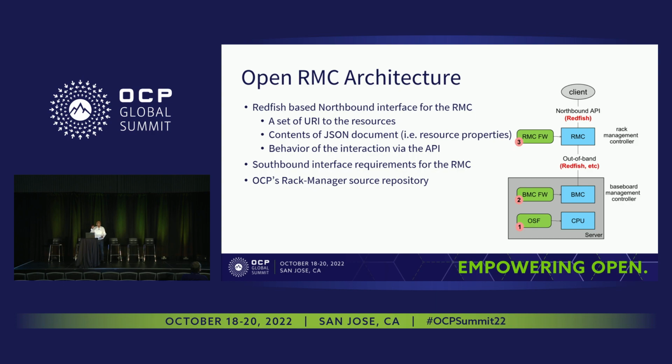So the way this will work is from the client, you go through RMC. RMC will talk to individual servers, BMC, get those inventory data, and then it will propagate that to the client. So as you can see, this is how it's layered. There are different components that it touches on. So within server, it will touch the firmware level component, BMC firmware, all the hardware inventory, and at the rack level, you have the RMC typically implemented via this RMC firmware. And there's also a repo for rack manager source. So that's the OpenRMC architecture.